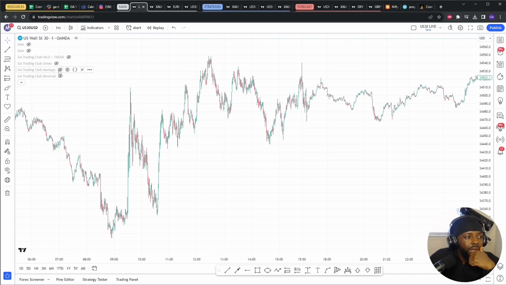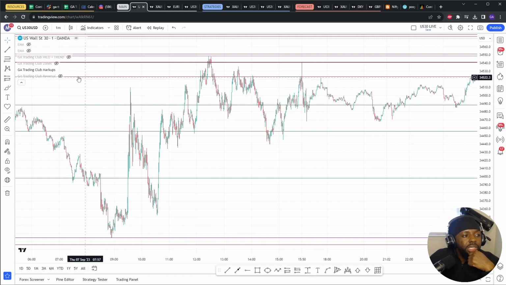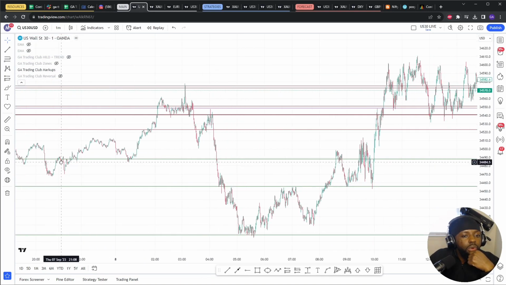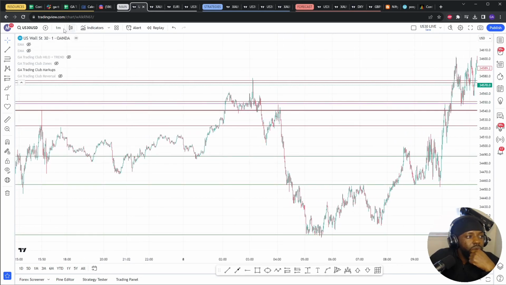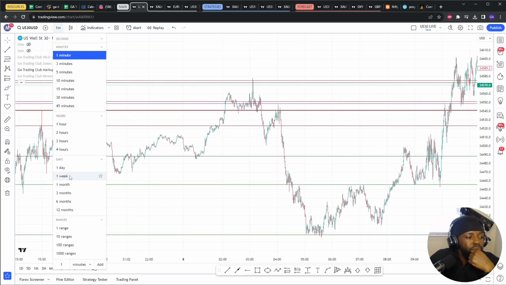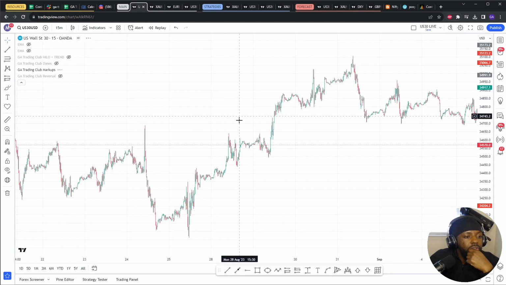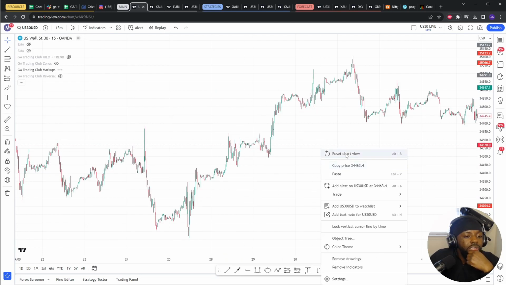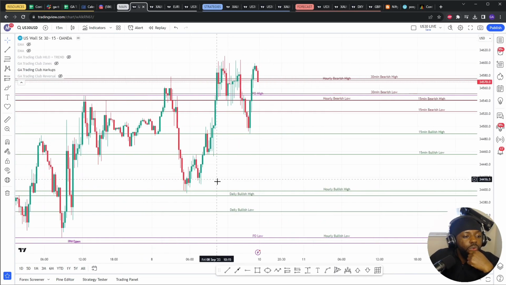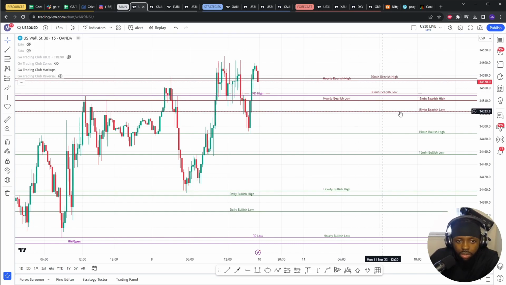reversal indicator. Then we have the markups indicator. The markups indicator ideally marks up order block levels. So here, if I move, for example, to the 30-minute or 15-minute time frame, you guys will be able to see that, right? So we have a bullish order block right here. We have a daily bullish order block. We have an hourly bullish order block, 15-minute bullish order block, etc. So I know there are people out there who trade with order blocks. So one of our indicators is an order block indicator.